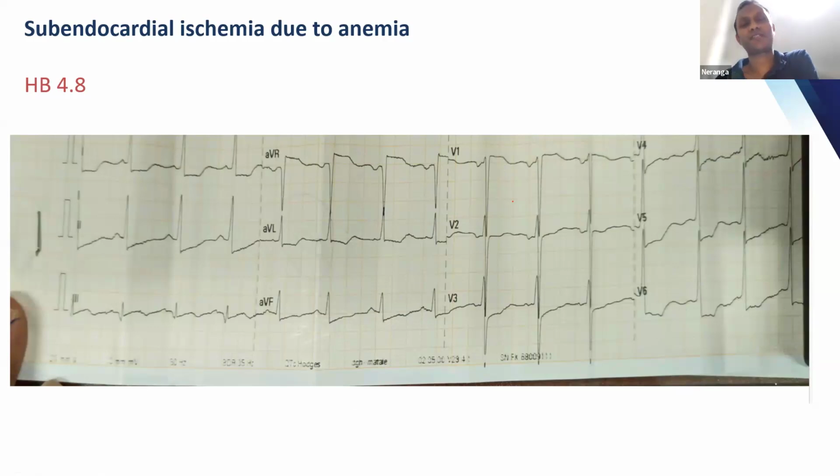So this is a type 2 MI. Even if troponin is positive, it's a type 2 MI due to severe anemia. The patient had melena for several days. If you give enoxaparin and antiplatelets, you are doing more harm. Statins of course you can give. We have to replace the red cells, and first of all you do a full blood picture, and obviously the patient will need upper GI endoscopy and endotherapy. The patient will definitely have an upper GI ulcer.